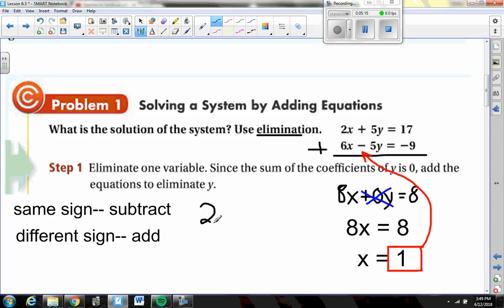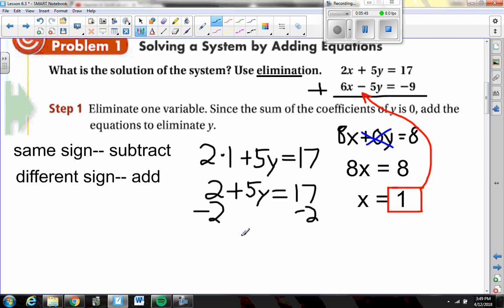that equation then says two times one plus five Y equals 17. All right, because my X number is a one now. So, I plug that back in. What is two times one? Well, that's two. Two plus five Y equals 17. That, again, is an equation that we should all be able to solve by undoing the plus two or getting rid of this positive two by subtracting and then getting rid of the five by dividing by five. So, then I have five Y equals 17 take away two is 15. And then if I divide by five and divide by five, 15 divided by five gets me Y equal to three.